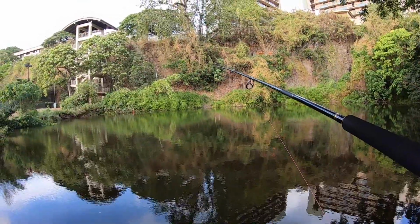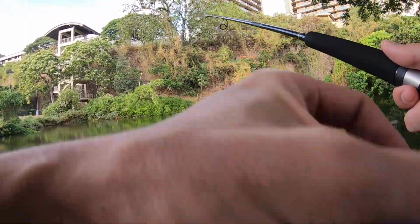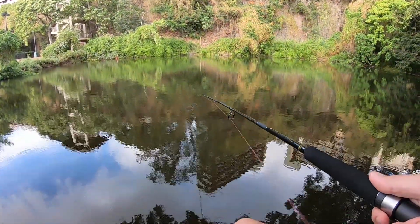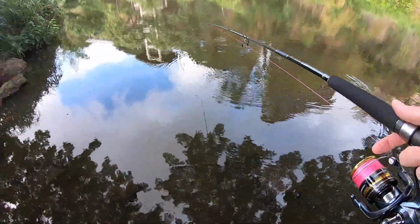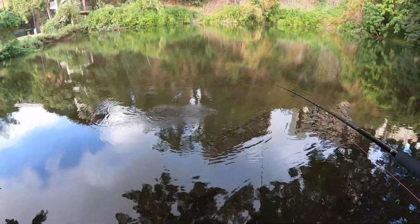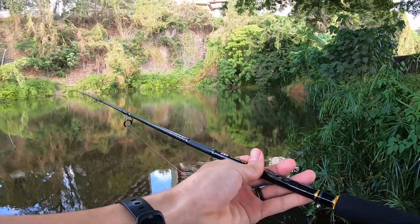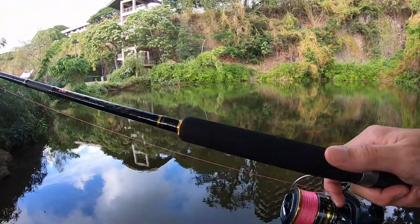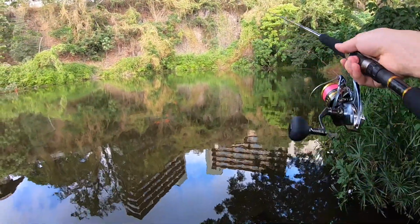I think I lucked out a little bit. It was dumping rain earlier. I brought a little jacket with me just in case. Luckily it's not dumping anymore, so stoked on that. Hey, the bread's actually staying on. That's cool. Look at all those little carps, like figured out I was fishing and they're like, nah dude, we're out of here. I'm gonna go ahead and take a guess, by the fact that there's a bunch of fishing line in that tree over there, that that's the direction I should be casting. That was terrible. Whatever, try that spot.